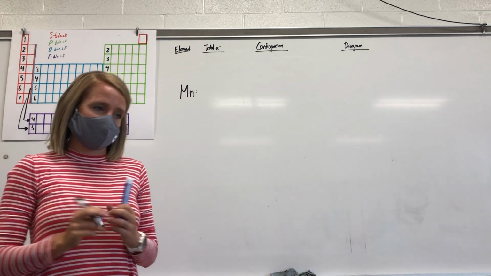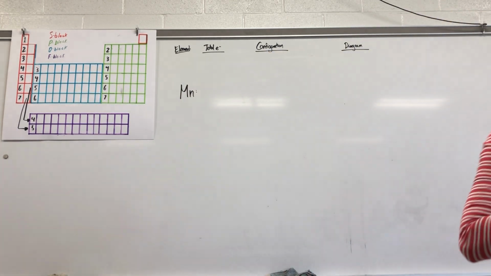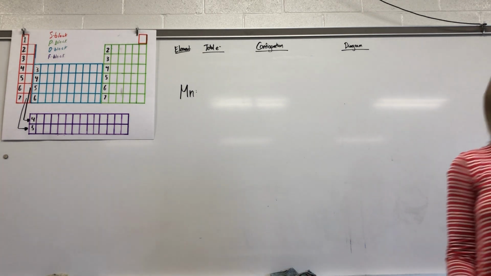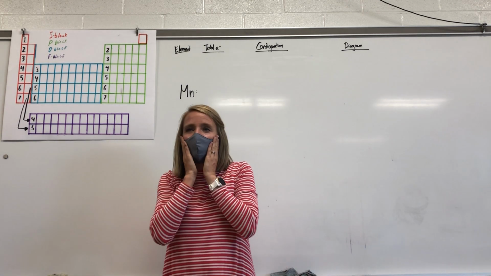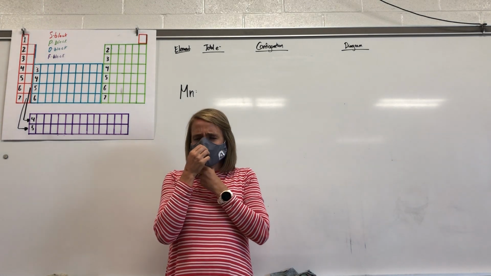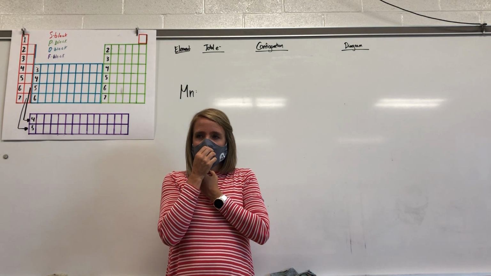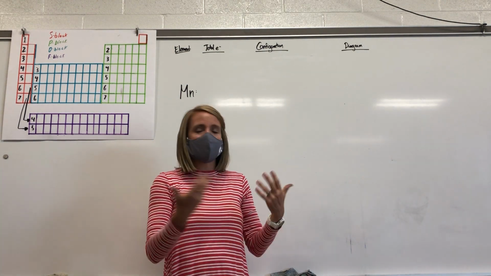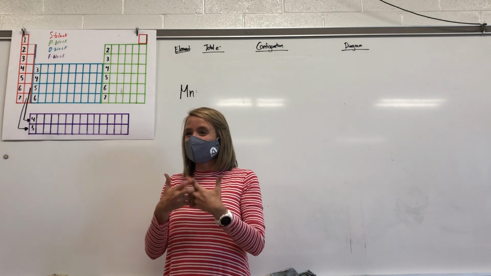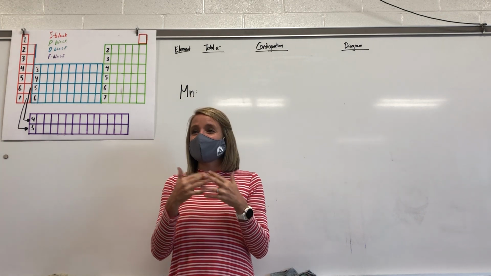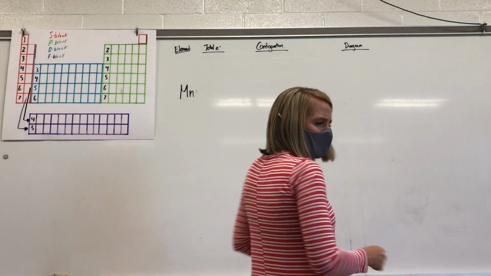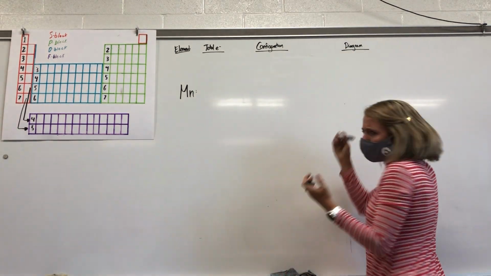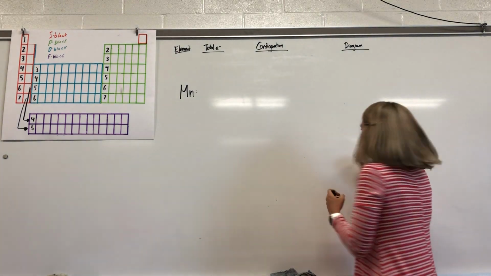When it comes down to it, especially as atoms get bigger and bigger, a lot of the electrons in an atom don't really matter when it comes to what the atom does for us in terms of reacting or not reacting and bonding. The only electrons that are involved in bonding are known as the valence electrons. I don't think we've defined this yet, so if you want to write this off to the side somewhere, hopefully you've heard that word before in other science classes.